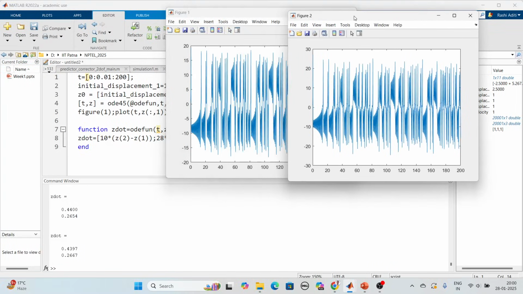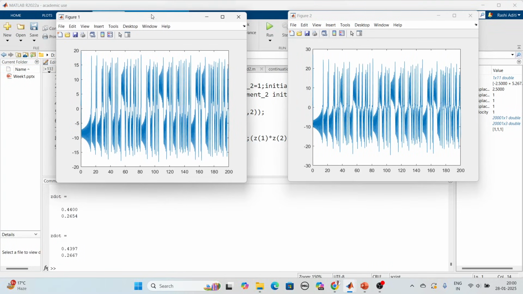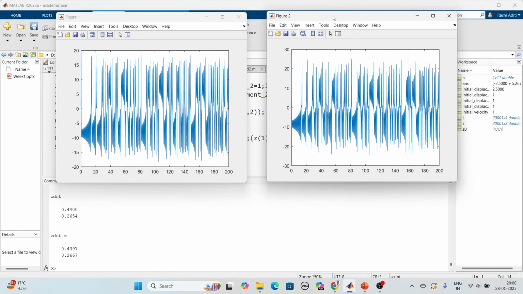Okay. Now I know it is not periodic. That is for sure, because if it had been periodic, the behavior would not have been like this. But the question is, if not periodic, then what is it? Is it quasi-periodic or is it what? Okay, so here comes the concept of chaos.